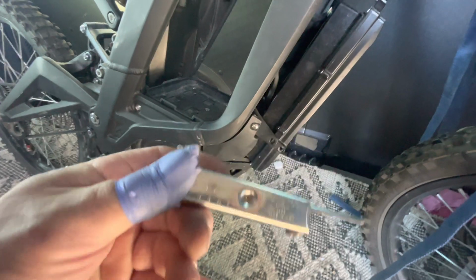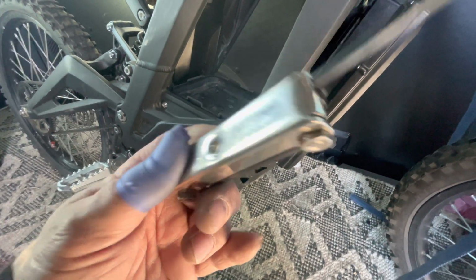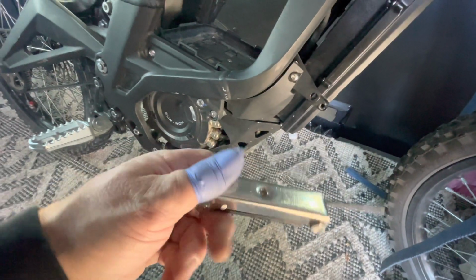So if you ever use a hex nut, an Allen that you think doesn't work, bear in mind that they do make metric. So anyway, it was behind there, disconnected it. Here's where the ignition is. I loosened that up.